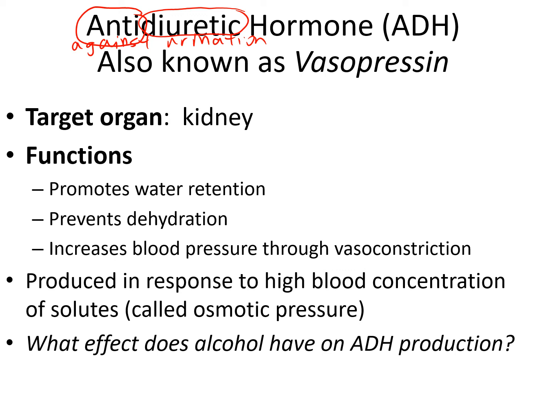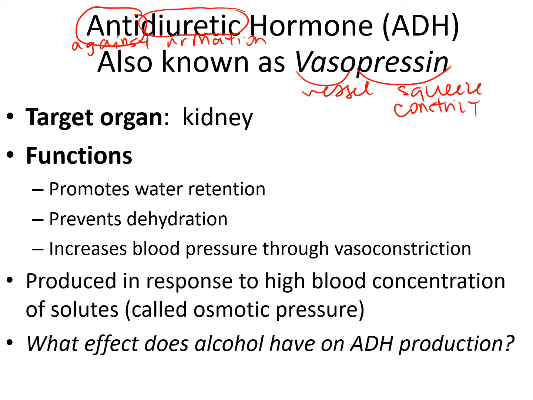Don't think of this as a hormone that makes you bloat. Instead, think of this as a hormone that prevents you from dehydrating and drying out. So antidiuretic hormone is responsible for making sure that you don't pee out and lose a lot of the fluids in your urine. So its alternate name is vasopressin because it also increases blood pressure through water retention. Vaso, of course, meaning vessel here, and pressin indicates to me squeeze or constriction.